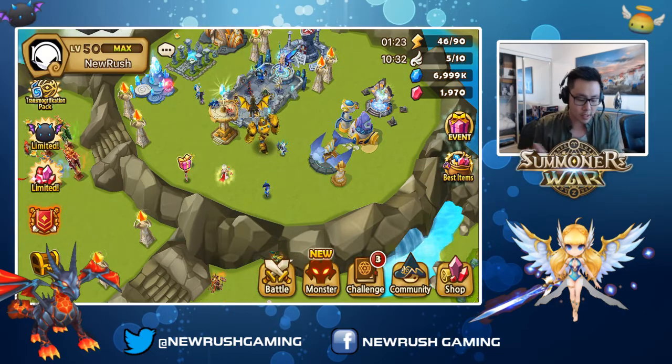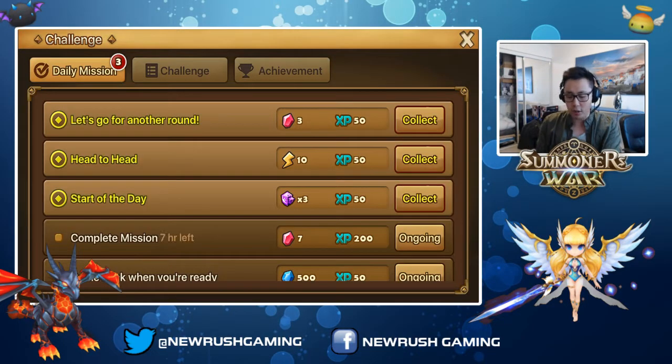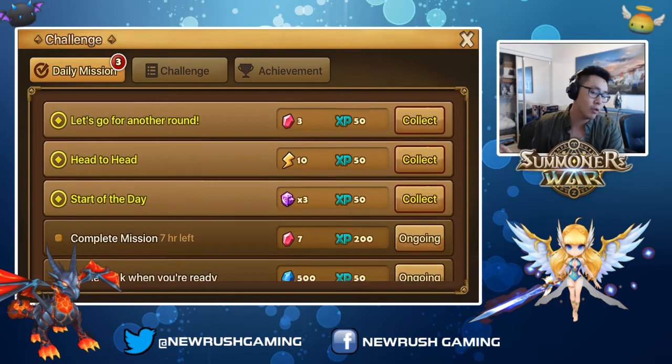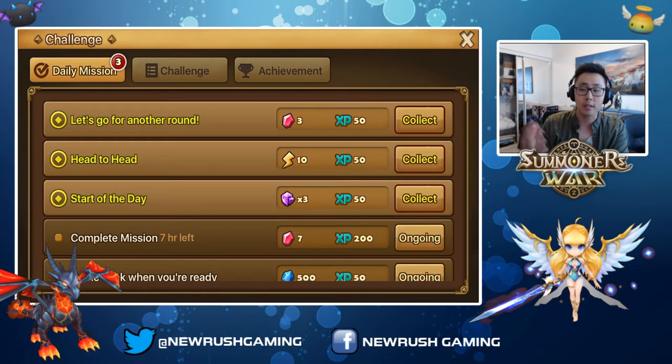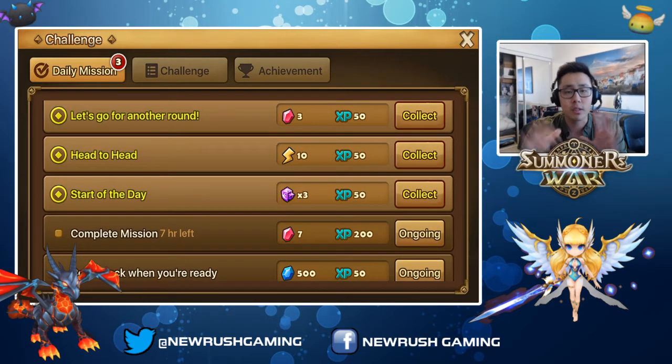All right, so the first thing is doing your daily missions. So when you go to challenge here and you go to your daily missions, you've got a couple things to do here. It tells you do all these things and you'll get these things. You can collect them. You can do them every day. So every day you can collect a total of 10 crystals. Now that doesn't seem like a lot, but trust me, it will add up.